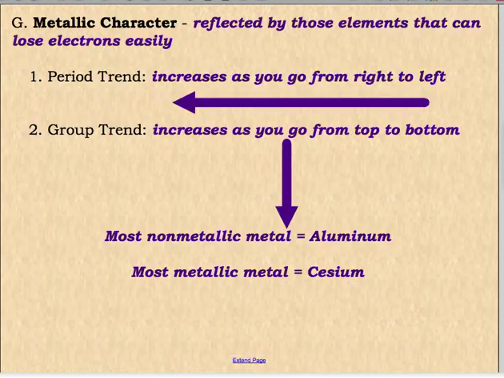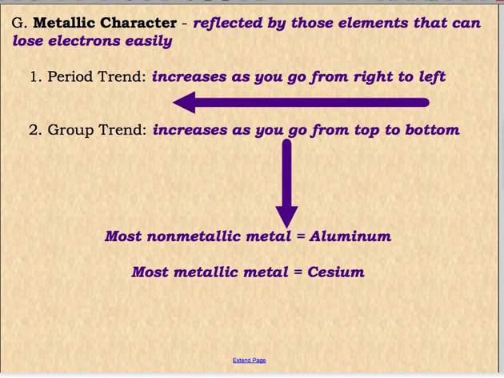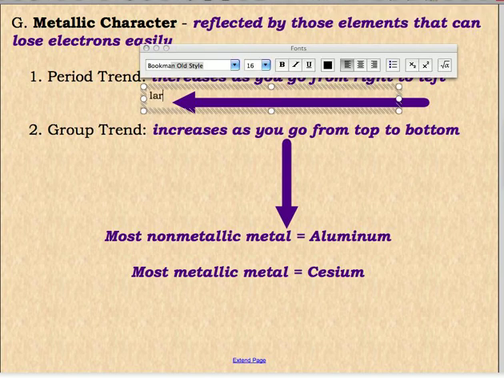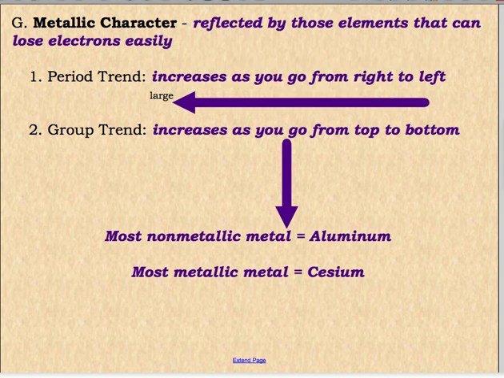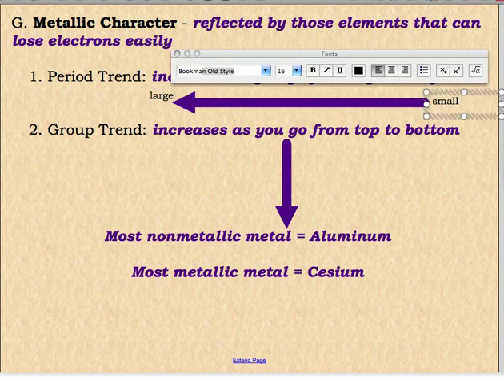And the last thing for the periodic table is metallic character. This is one you don't really think about, but they actually measure how good of a metal some things are. So basically, how good are you at losing electrons? Because that's really what they define as metals. If you think of cesium and francium, they will basically almost throw electrons at you because they don't want them. So if you look at this, metals are on the left, so it makes sense that you're more metallic. You have a larger metallic character if you're on the left, and you have a smaller one when you're on the right.